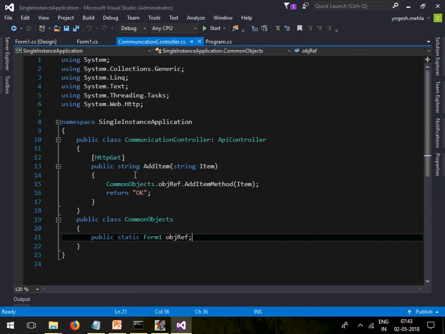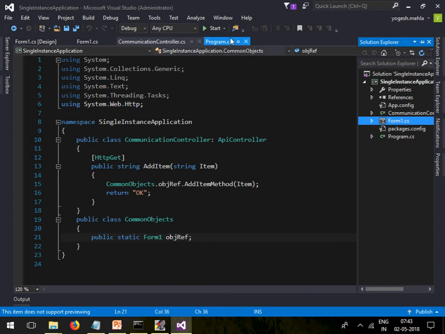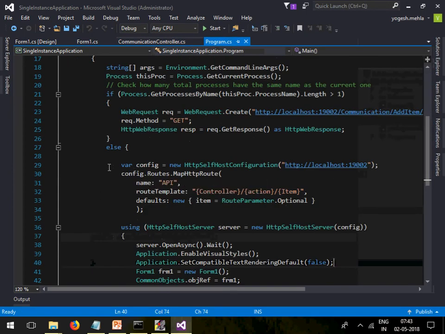So now let us go to our controller class. How you create the controller is a Web API controller. First I will explain the configuration. In the configuration you define the controller; basically the URL will be localhost colon the port number on which you want to host your self-hosted web API. This port number can be dynamic or anything, but for our example we have given a static one.